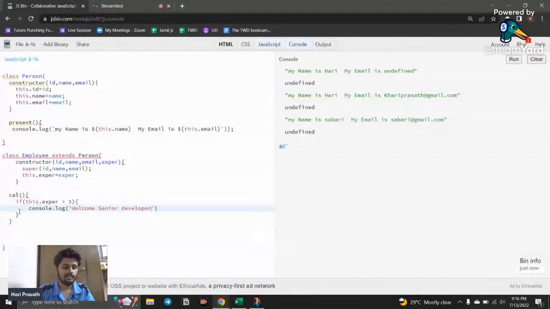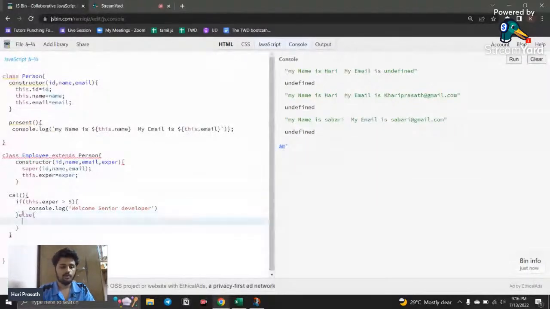Else, if the given experience is less than 5, what would happen? Console.log, and here you can say, welcome junior developer, something like this.